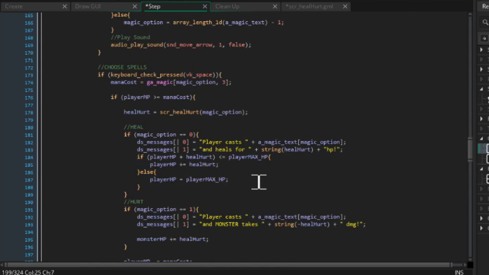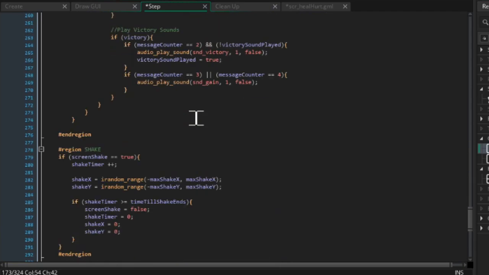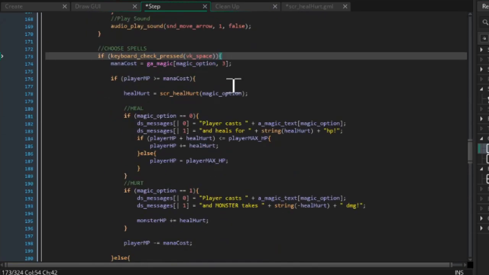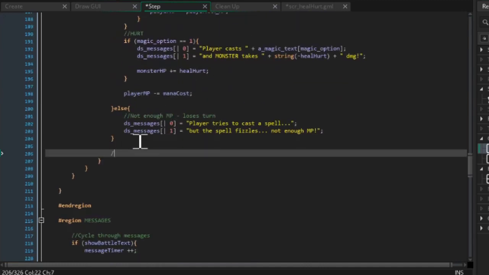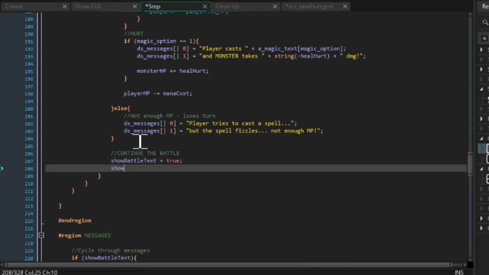And once we've pressed space, we want to continue the battle. So keyboard check pressed space, continue the battle. And we want to say show battle text equals true and show magic options equals false.